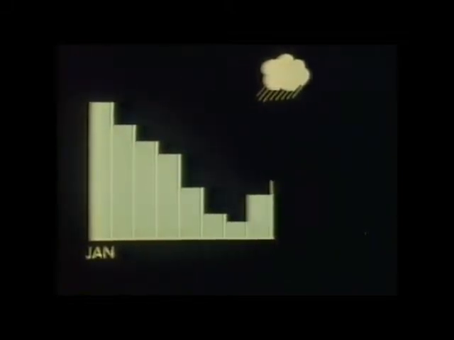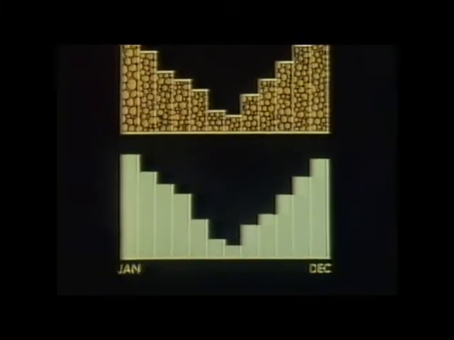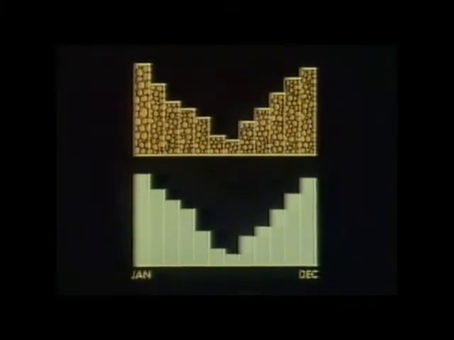Now let's look at the sort of chart that Malcolm used to record how much rain fell each month last year. In this part of Wales, January is the wettest month. February is not quite so wet. Less rain fell in March, and the pattern for the whole year looked like this. Let's compare this rainfall chart with the chart for the weight of the stones. You can see that there's more erosion in the winter than in the summer, when the rainfall is less.